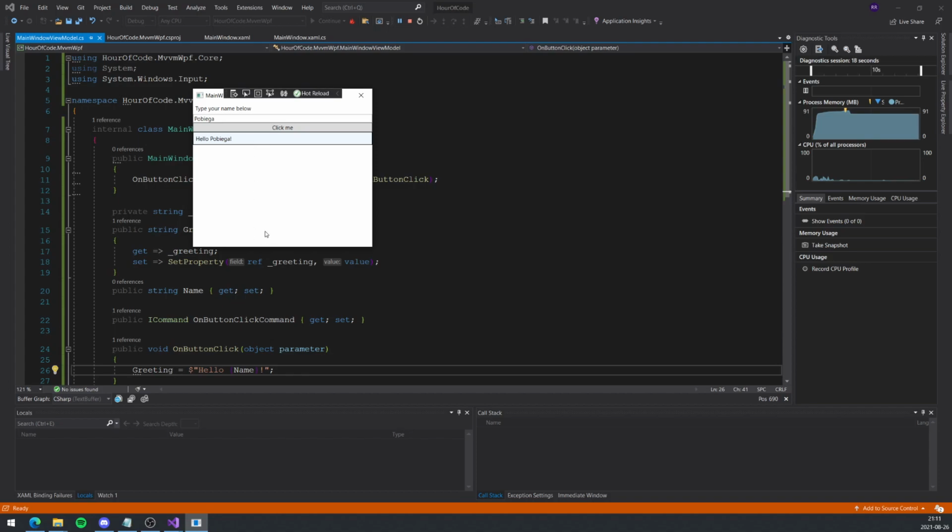So this is like the simplest possible MVVM example you can make, right? We've demonstrated how to update things through code and make the user interface respect that, like this. Hello Pobiega. I've shown how to feed information from the user interface into the view model with the text button, and I've shown how to do buttons. Using this, you can build some pretty advanced stuff. Like you can at least do anything you can do in WinForms.